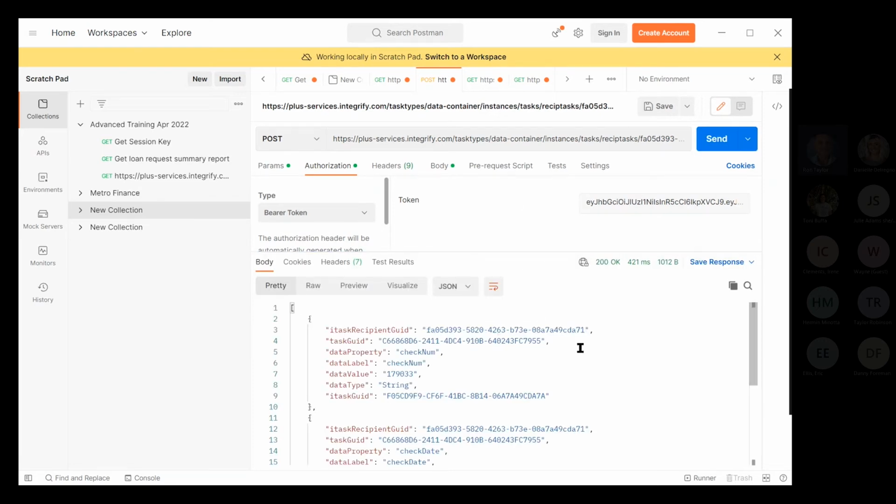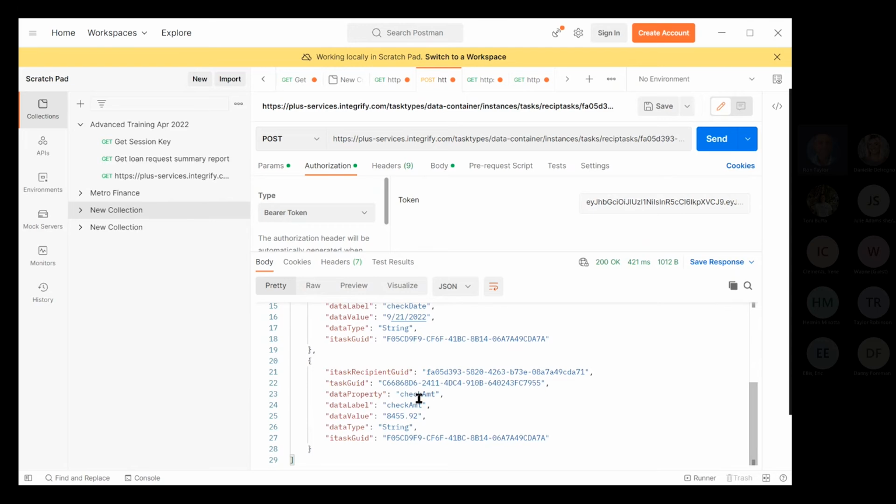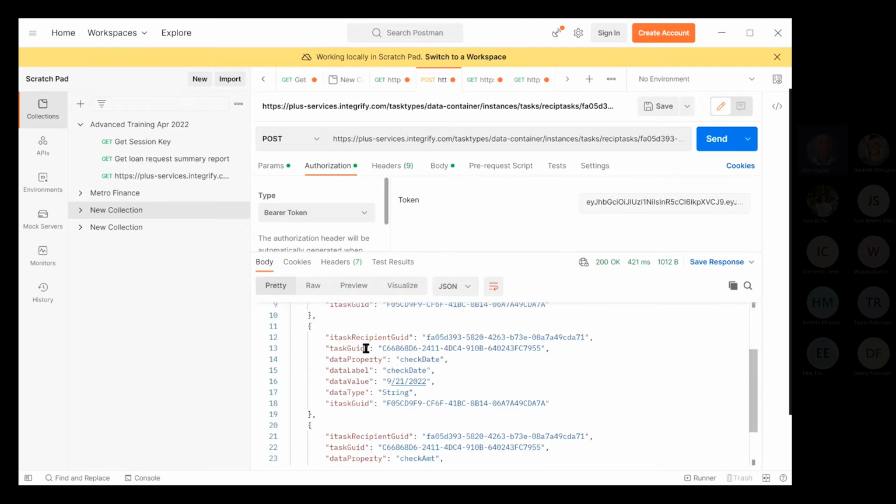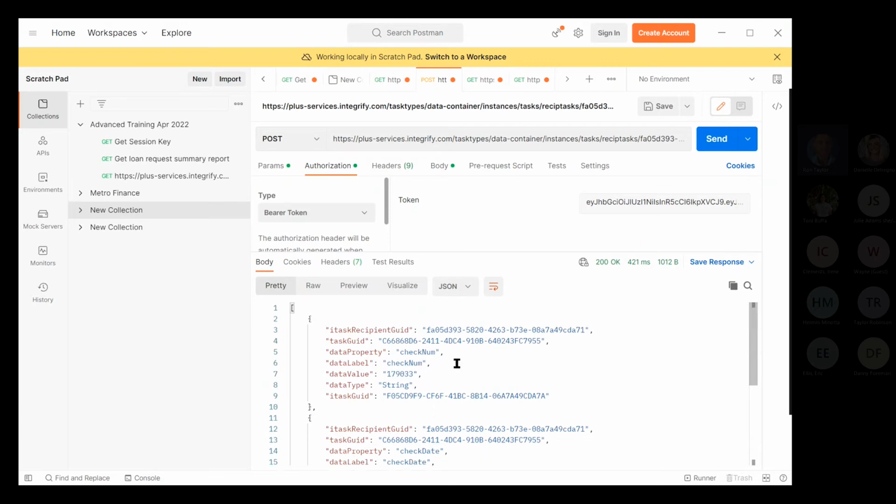As long as it successfully matched up, found that endpoint and posted the data, it'll return an array of JSON objects indicating the value that was set for each one. Now that data has been posted into the request that I created.